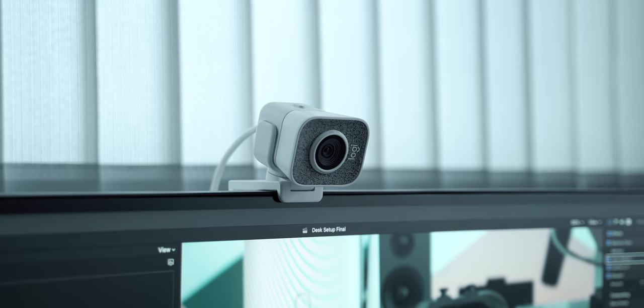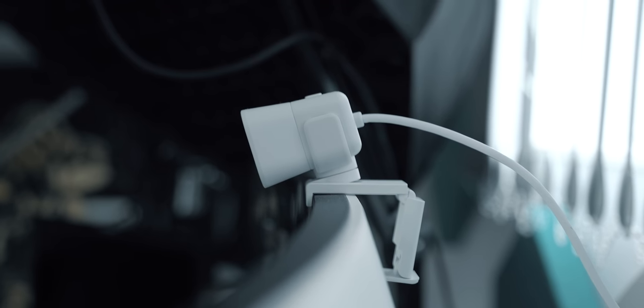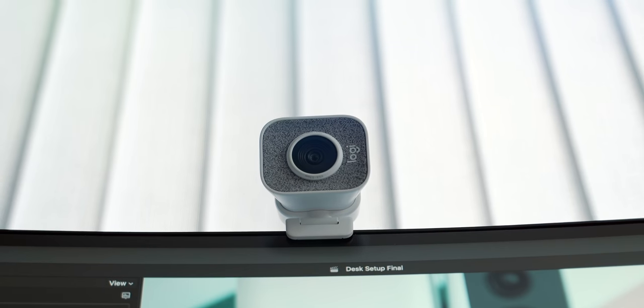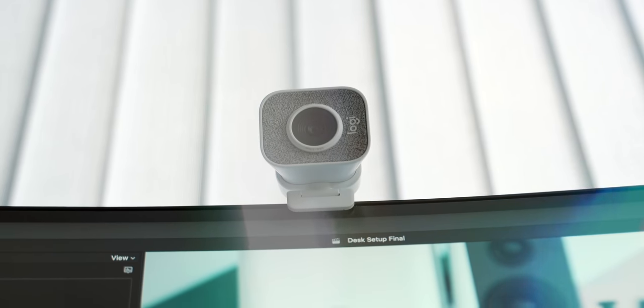To keep my laptop in clamshell style, I had to resort to an external camera, and although placing a mirrorless camera sounds tempting, I didn't want to ruin my zen space. So I did what every average consumer does and purchased a Logitech StreamCam with little to no research. To my surprise, this Full HD camera is very nice when it comes to resolution and quality. The exposure is a bit too bright for my taste, and there might be an easy fix should the Logitech software decide to run on my M1 laptop. Nevertheless, I'm happy with this tiny camera — it looks aesthetically pleasing, especially in this light color and fabric-like front, and it has a built-in mic making it great for an all-in-one meeting solution.